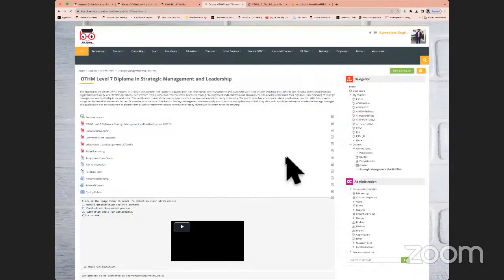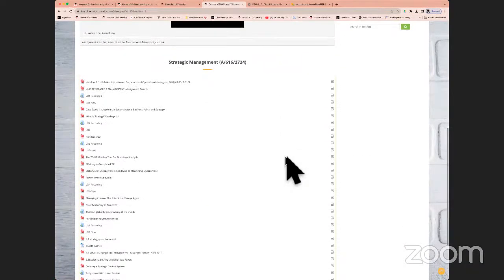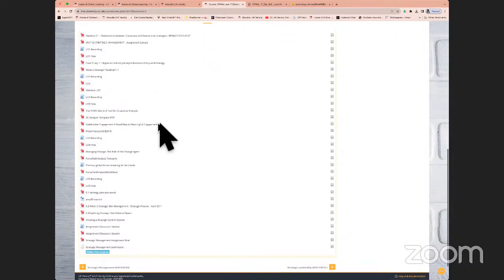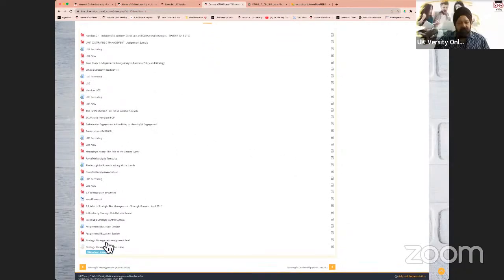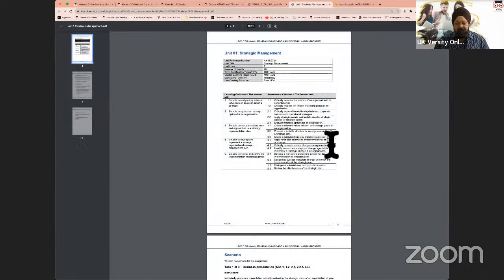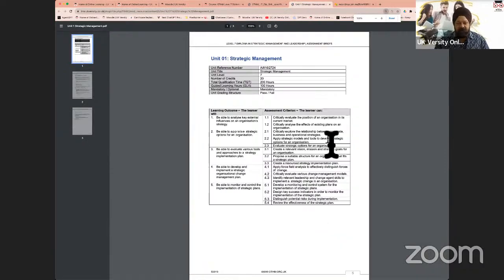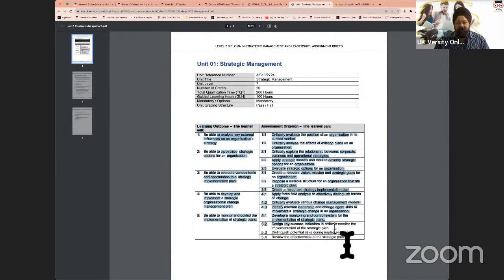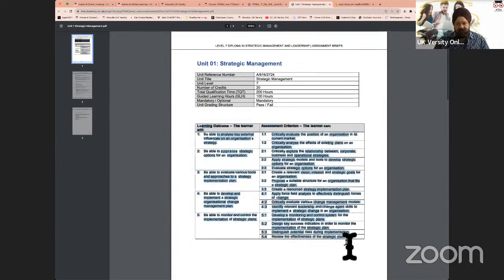So we need to go through these LO1, LO2, LO3. What about the assignments? What are the assignments? It didn't come right now, right? So assignment is available. It will very clearly be mentioned as assignment brief, as you can see here at the bottom. Okay. So this is the assignment brief, which is what most learners will attempt once they complete the unit with us. This grid will remain the same as it is given in the unit specification.